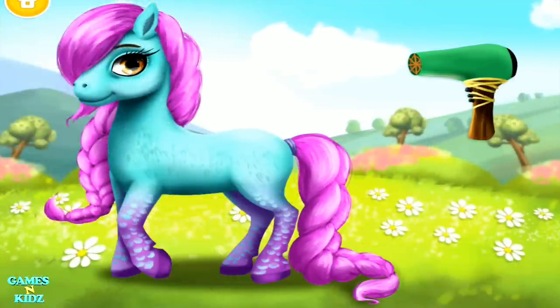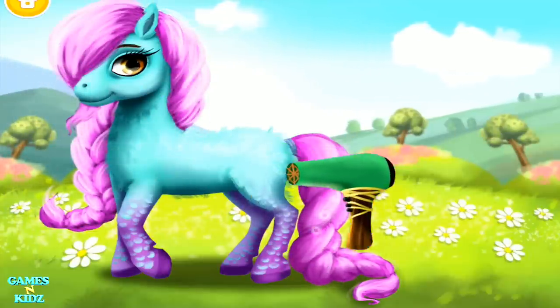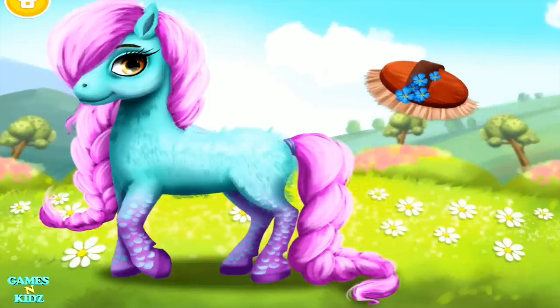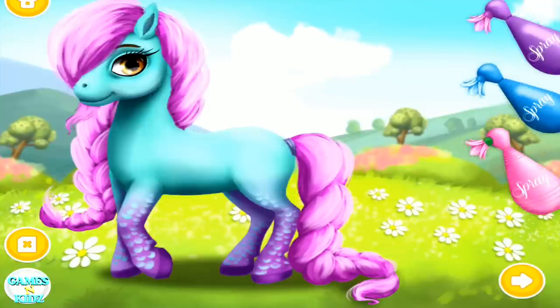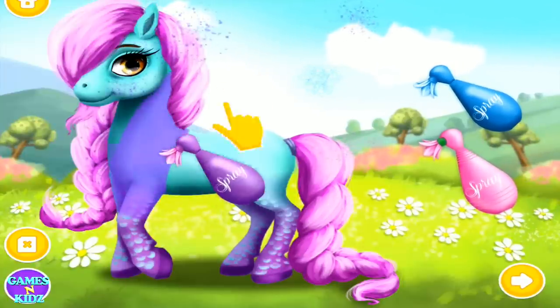Very good! Now let's use a hair dryer. Use the soft brush. Choose the color you like and paint her. When you're done, click the photo button.